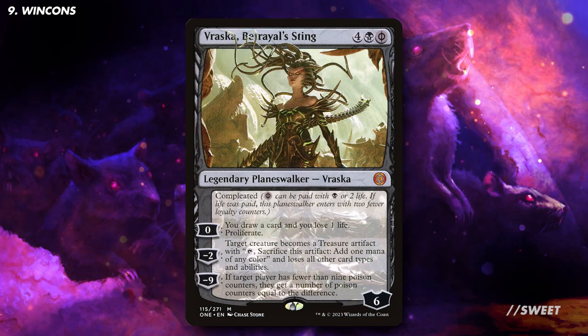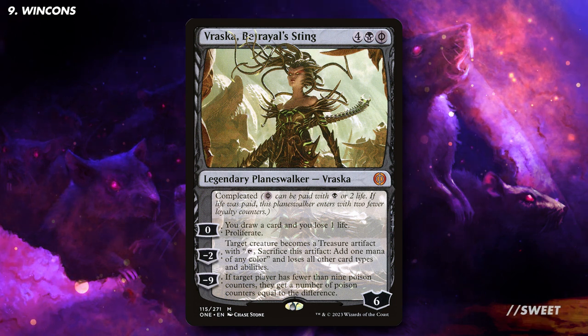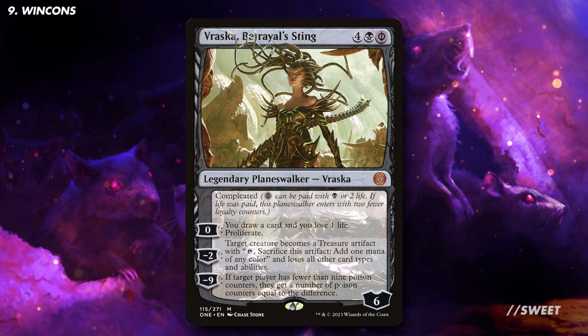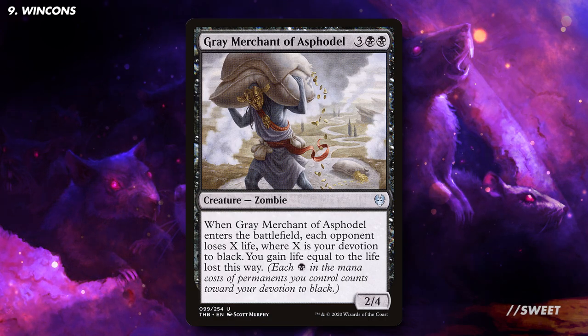Alternatively, you have Veraska, Betrayal's Sting. The 0 can proliferate everyone's poison counters just a little higher. The -2 removes a creature, and the -9 puts a player up to 9 poison counters, meaning with our commander out, we only ever have to get through with 1 rat's damage in order to take them out of the game.